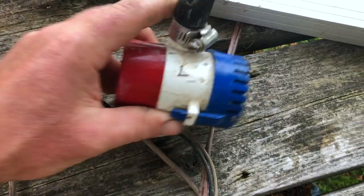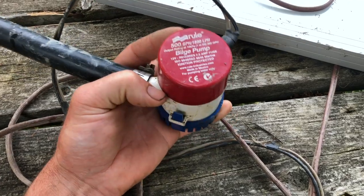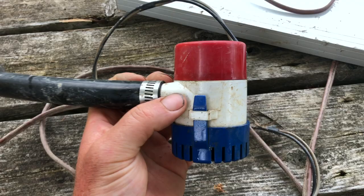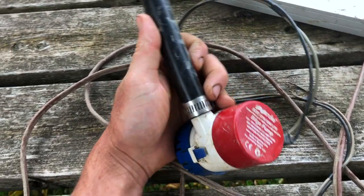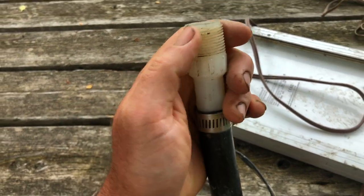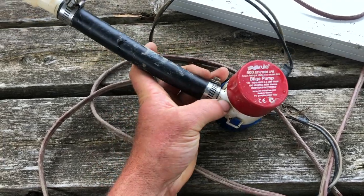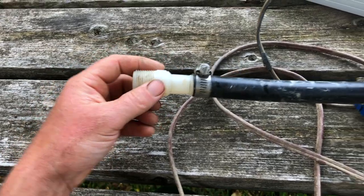A little gotcha to be aware of: each one of these bilge pumps has a weird fitting. As a fundamental rule, I strongly recommend the bilge pump as a unit — we've worked with these for about a decade. They can pull up debris and material, they don't seem to clog, and they've gone through incredible adversity with the way we've used them and they keep on running. But if you're ordering one online or finding one at a local store, you need to know what the hose fitting is. In this case it was three-quarter inch, so I found a scrap of old plastic, used a hose clamp, and got a fitting from the local hardware store that let me get to a standard garden hose. Figure out how to get from the weird stem that comes out of a given bilge pump to a standard garden hose threading — this allows you to thread on a garden hose and use it directly, which is quite nice.